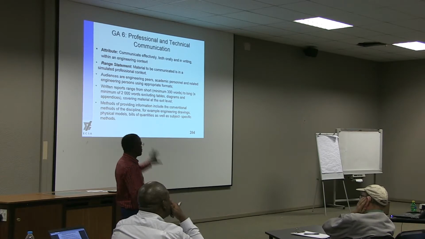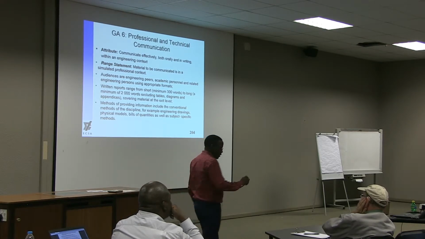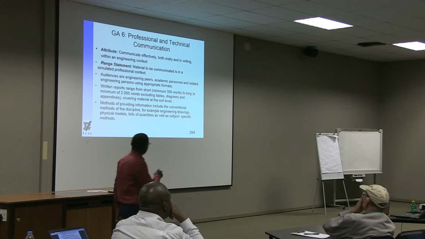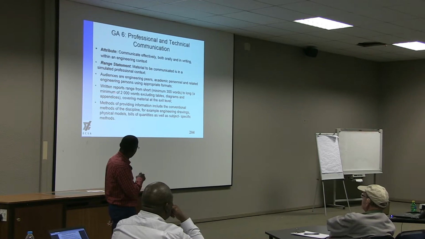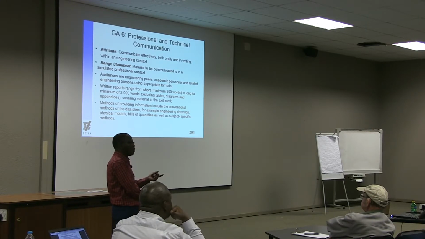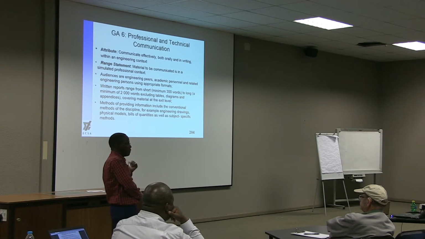So basically, you're going to take this and give it to the communication department, and when students come there, they are expected to communicate effectively both orally and in writing in an engineering context. This might be an exhibition or something, but they know better how to do it. But it mustn't just be the student, because it will be caught when they do a presentation in engineering. Then you can blame and say, hey, but you don't talk correctly, from the communication technical students.